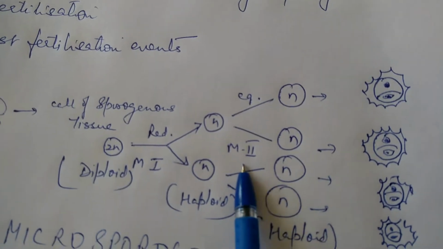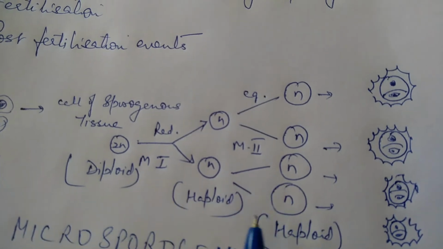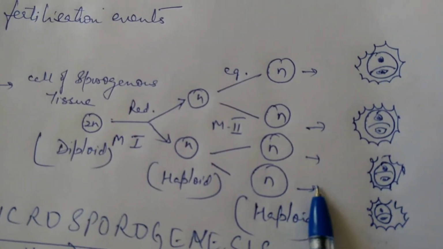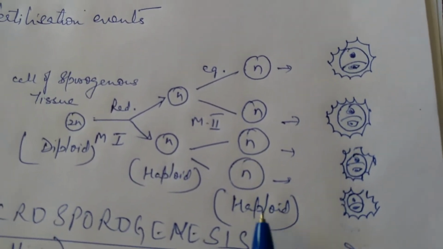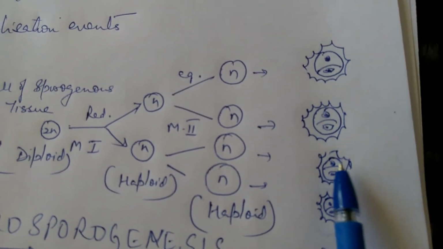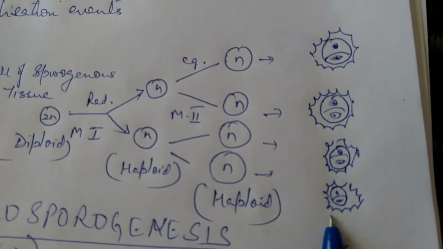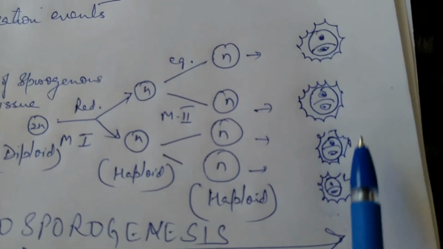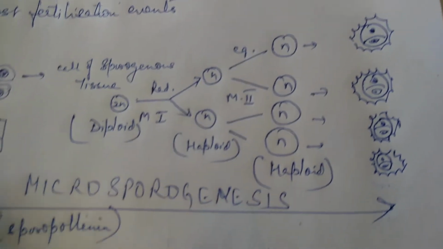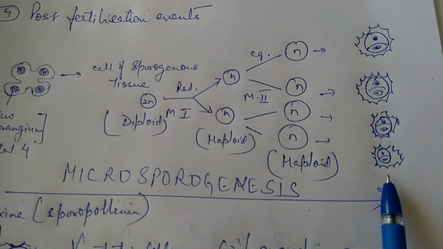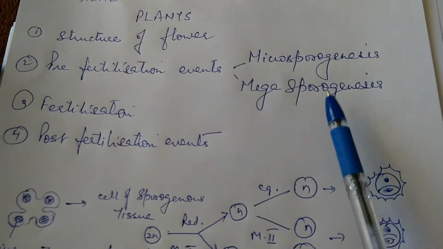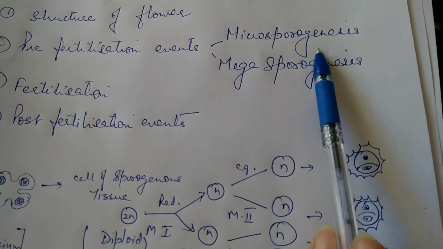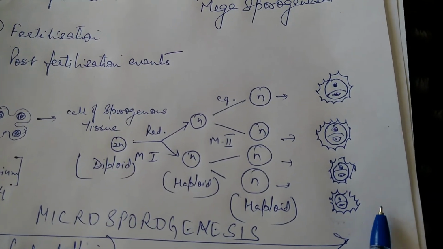You have studied these stages in class 11. Meiosis 1 results in the formation of haploid cells from the parent cell that is diploid, and after the division is completed, we get 4 haploid cells, and these are called microspores, which undergo the process of maturation to produce the pollen grains. Now, from the microsporangium, formation of the microspores which mature to produce pollen grains, this complete process is known as microsporogenesis. So in the pre-fertilization events we have completed microsporogenesis. This complete process I had discussed in the previous lesson.